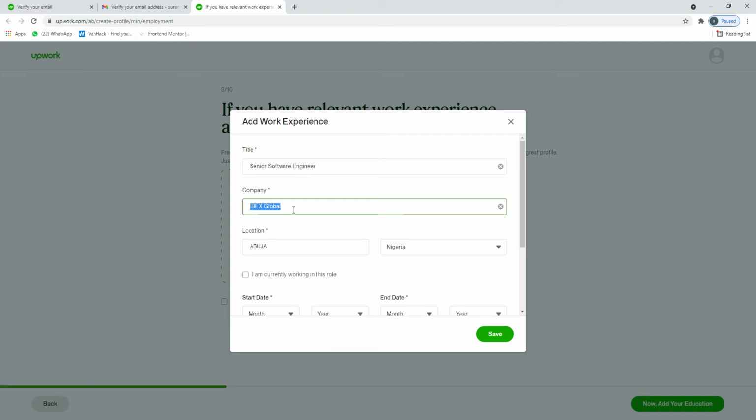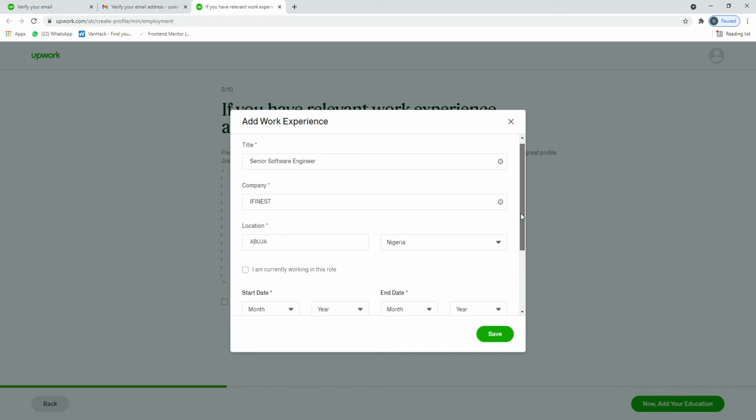I can write a Nigerian company, which I don't want to add for the scope of this course. I just want to write something that will not be too open. What I'm trying to teach you is how to add your work experience.